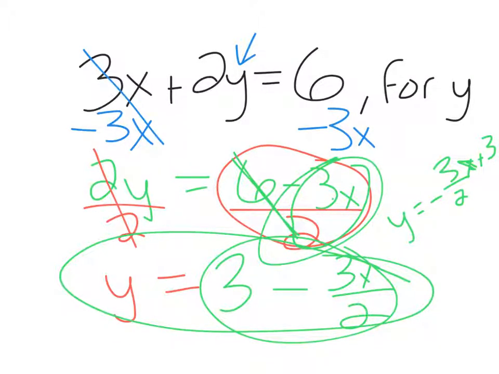Like I said, there's going to be multiple answers for a couple of these, and that's what I'm looking for there. In your book, it looks like they have it as both ways. They have it as negative 3x plus 6 over 2, or what I just wrote, negative 3 over 2x plus 3, where they reduce the 6 over 2. Does not matter either way. As long as you are getting that y on its own, that is all I'm looking for.